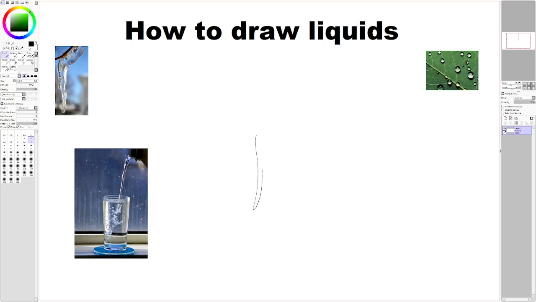You may see rain kind of like... No, that's not the best way to portray it. You may have seen rain kind of like this. It kind of looks like a bunch of dashes, or you may have seen rain very thin and elongated, just coming down like single water droplets.